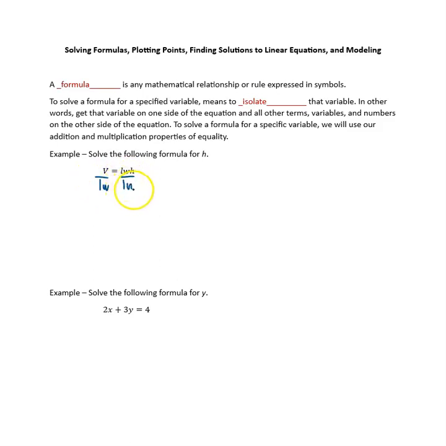The multiplication property of equality says if we do it to one side, we have to do it to both sides. So on the left, we are left with V divided by LW. Notice we can't actually divide V by LW, but we can indicate that division. And then on the right-hand side, the L's divide out and the W's divide out, and we're left with just H, which is what we wanted. We wanted H on one side, all by itself, and everything else on the opposite side. So we can now say that this formula has been solved for H.